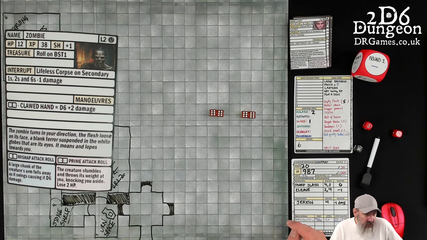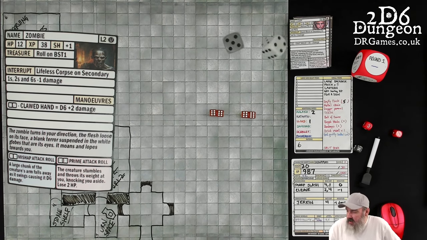They need a 4-3. Lifeless corpse on secondary 1s, 2s, and 6s. So I'm at minus 1 either way. So no matter what, I'm doing a minus 1 here. All right, let's hit these. Let's roll.